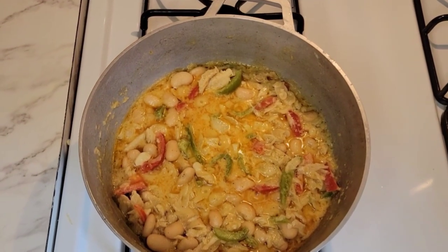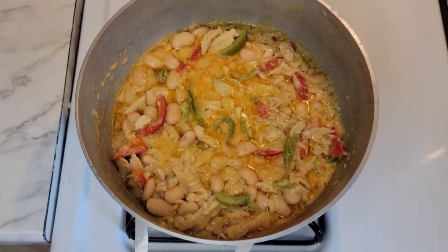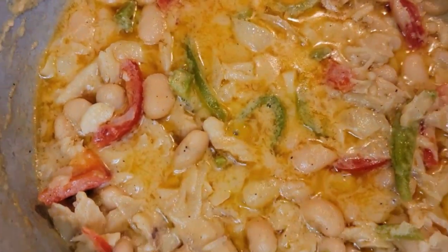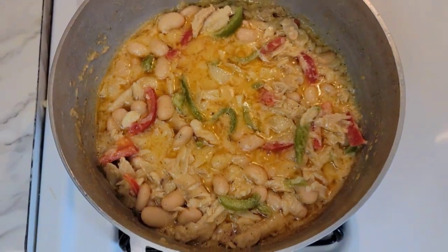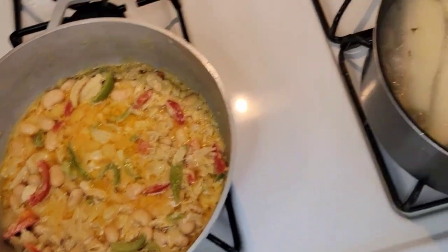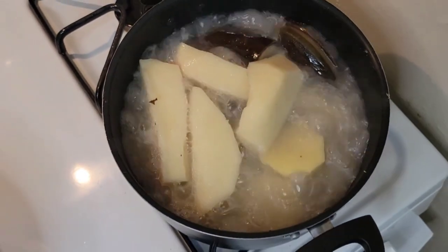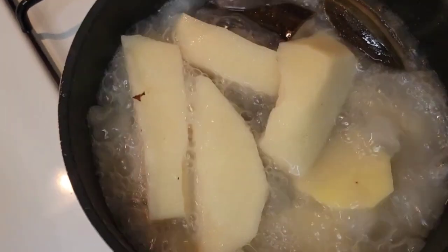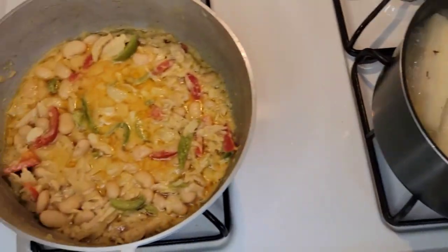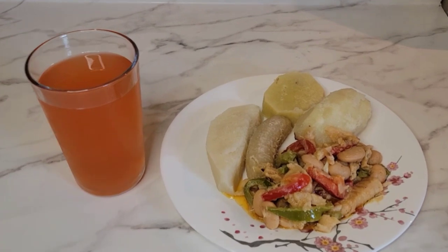And there you got it, all simmered saltfish with butter bean and coconut cream. Today I'll be serving it with some cooked yam, banana, all ready to be served. So here we go, all done.